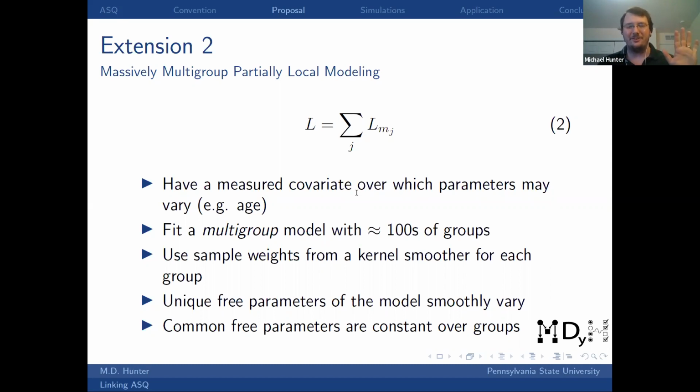The mechanics of how you do that make the model fitting a little bit more difficult. In the local structural equation modeling version, you could do this in a kind of easy way. All you had to do was get a set of sample weights, fit a model, put the results aside, get a new set of sample weights, fit the model, put those results aside, and keep stacking up the results. That gives you this smooth change over time. Here, I've got to fit all of those same models together as one model. So this is what I would call a massively multi-group model. The version that we ended up running has, I think, 126 groups. So it's a 126 group model where all of the parameters across groups are constrained to be equal, except that one parameter, the factor mean, that's allowed to vary over time.